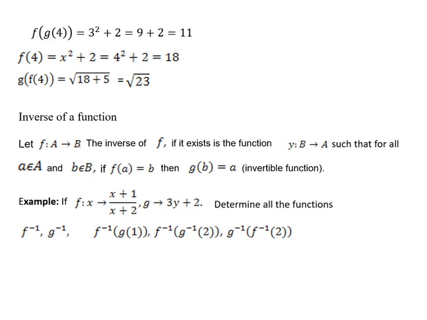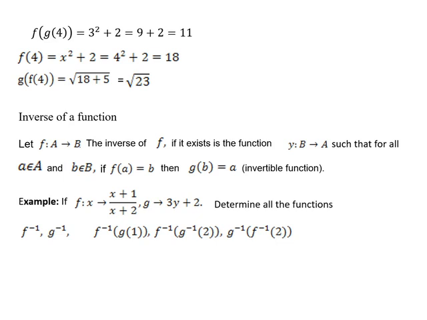Then we solve for f of 4 first. If we want to solve for g of f of 4, we solve for f of 4 first, we get 18. Then you now substitute into g of f of 4 where we have root y plus 5. Then we have root 18 plus 5, which is root 23. That is that.